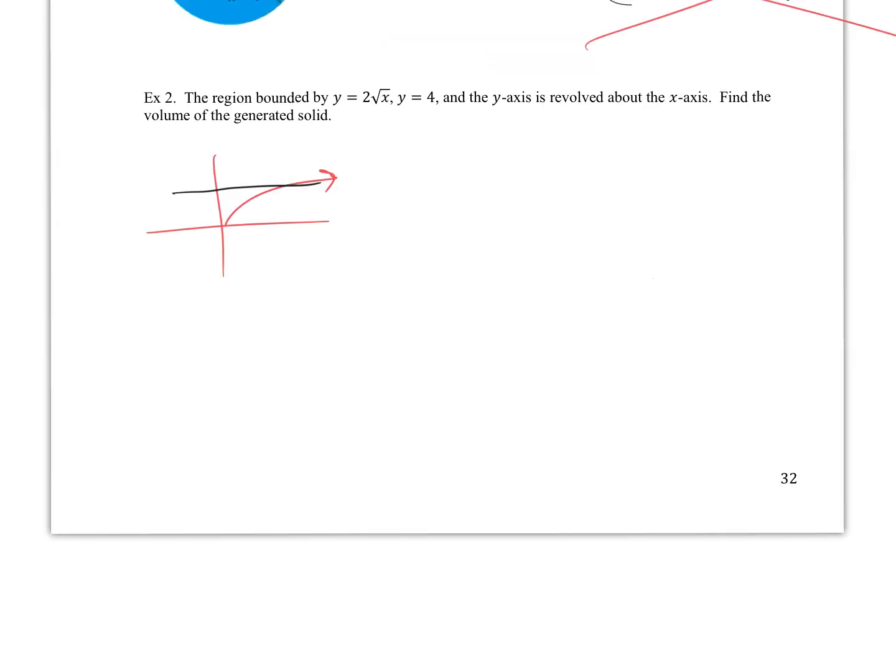And now it says it's revolved around the x-axis. You guys, this shape is being revolved here. Here's where a funky picture is going to come into play. If we revolve around the x-axis, we're going around the blue. If I just reflect it, it looks something like that. And when I revolve it, wouldn't it go like this?